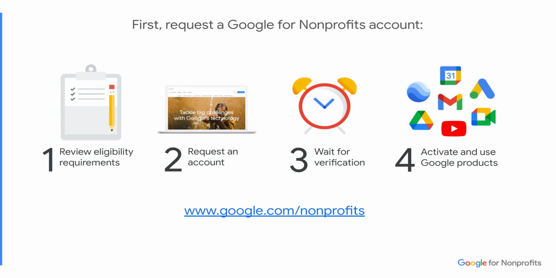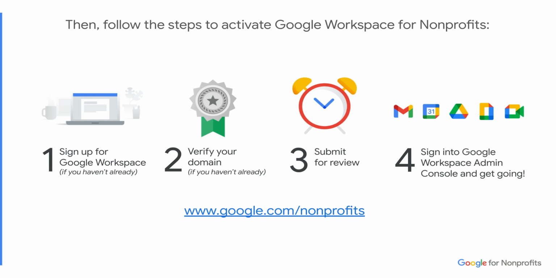The first step to getting access to Google Workspace for nonprofits is to request a Google for Nonprofits account. If you visit our website at google.com/nonprofits, you can review the eligibility requirements, request an account, and after our team verifies your nonprofit, you can then activate and use Google products, including Google Workspace.